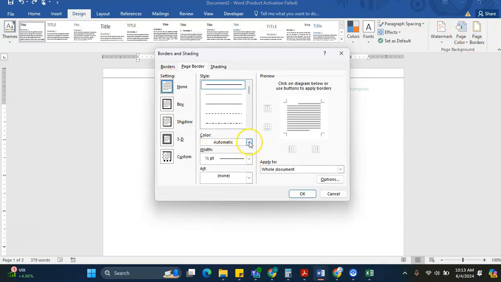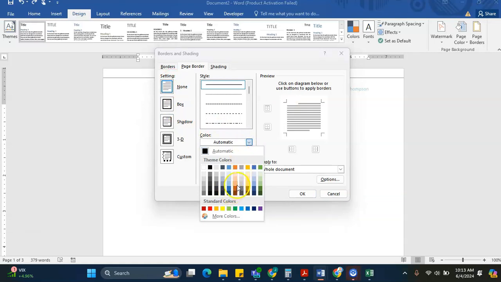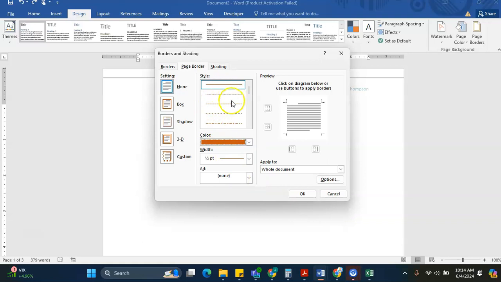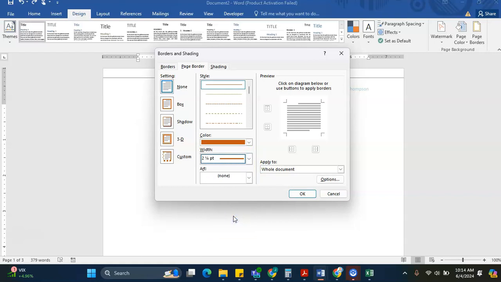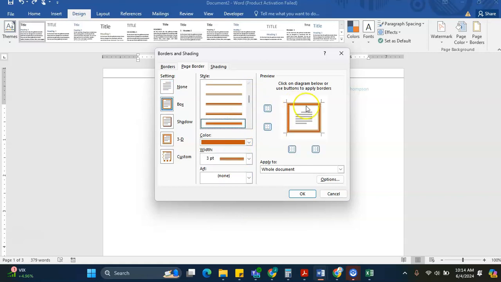For example, I can change the color of my border. So you can see the adjustment being made to the styles that are there. I could also choose the width of the border. You also can change, if I'm using the line style, I can change the style of the line that I want, and you can see a preview as to what it will look like.